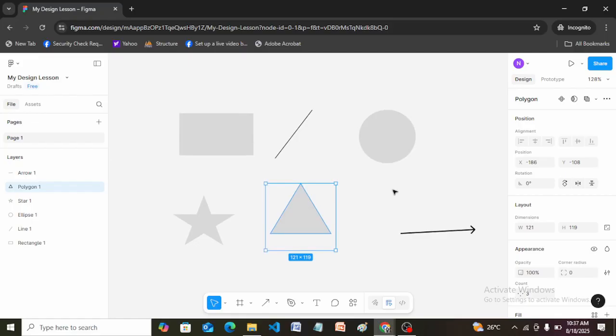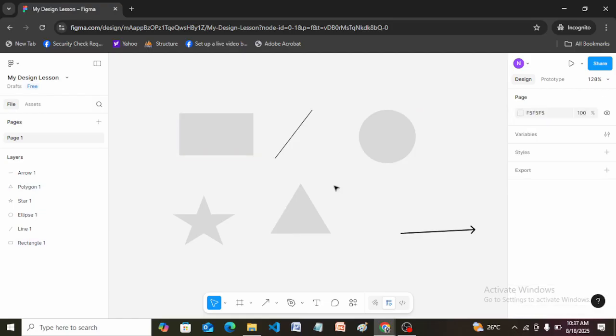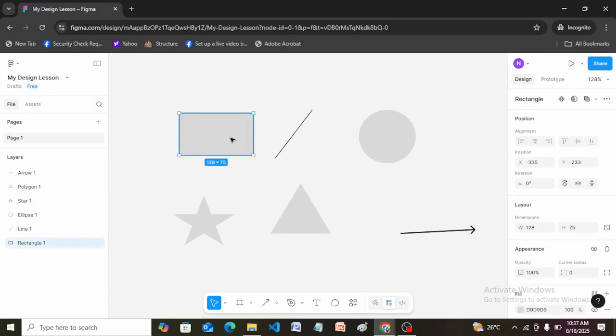So now the selection concept that we have is of two types. The types of selection in Figma are the normal selection, like I said. When you click on any one, it's just selection. But we now have two types of this selection: what we call the normal selection and the vector selection. Now, when an item or shape is selected, we say it is in normal selection. For example, if I select this rectangle or this circle, what I'm doing is in normal selection.